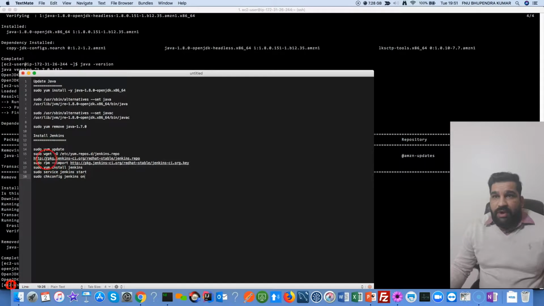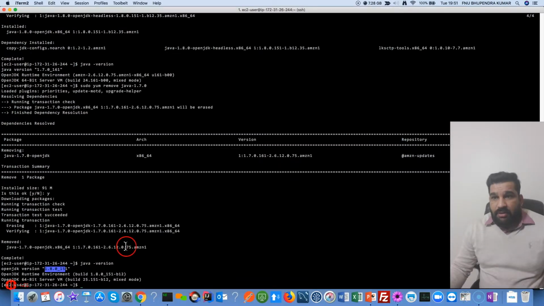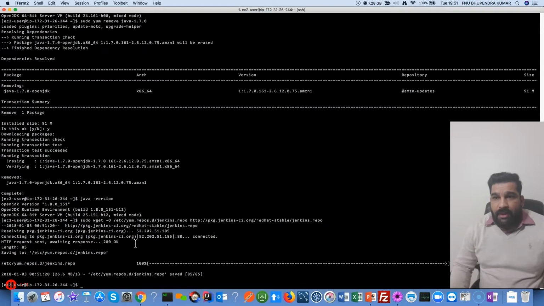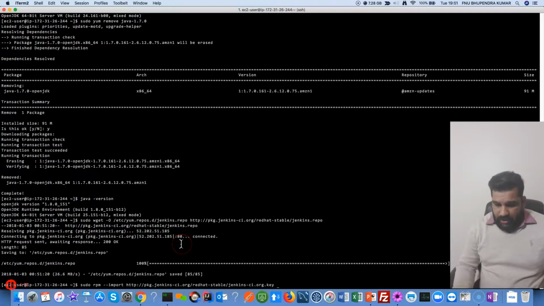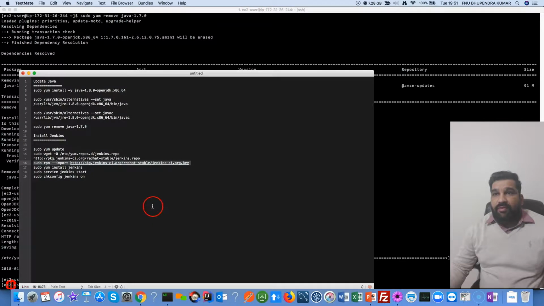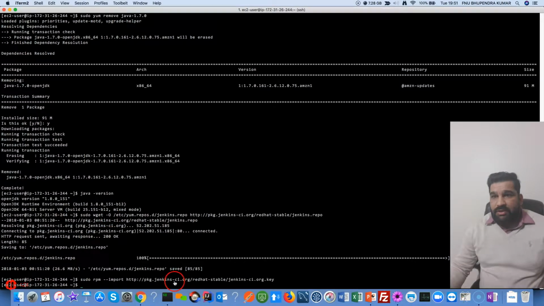What we need to do is get the package for Jenkins. Here I'm getting the package from the repository, then it's going to import the key, and then finally we'll run yum install.